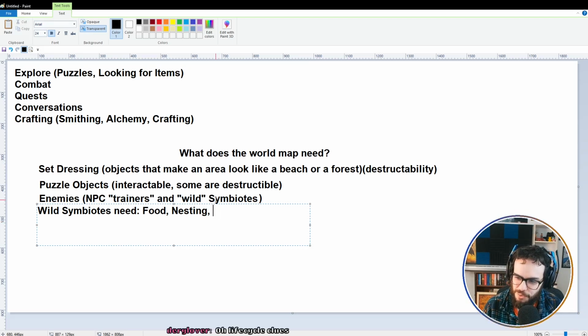Ooh, life cycle clues. That's cool. Like if there's a snake, there's shed skin. What else? Ooh, okay. Some life cycle clues would be gross. Like owls eat rodents, and then instead of fully digesting them and pooping them out, they throw up the rodent after they've digested it a bit. It's called an owl pellet. I got to dissect one. Yeah, owl pellets. Yep.